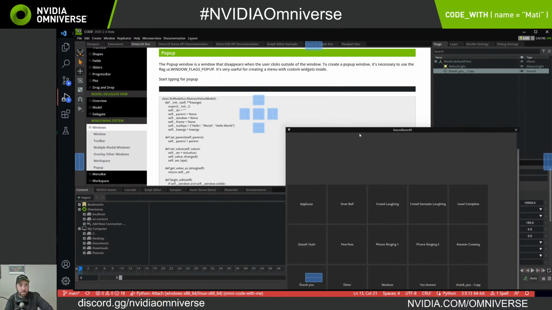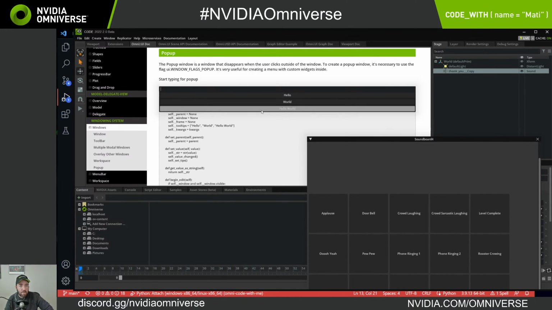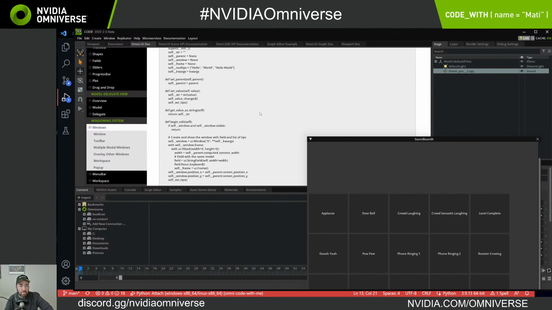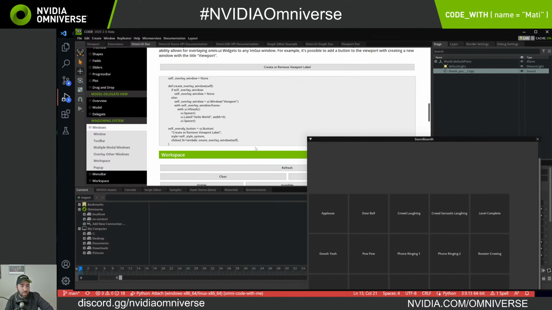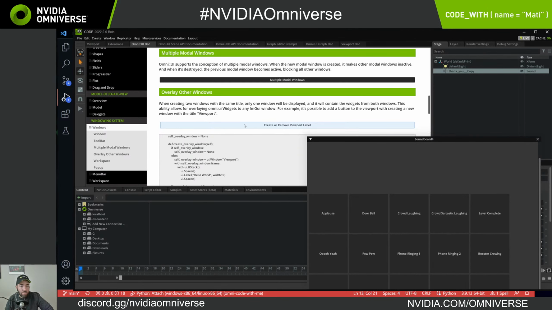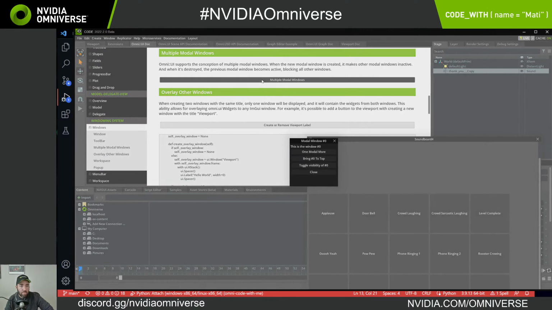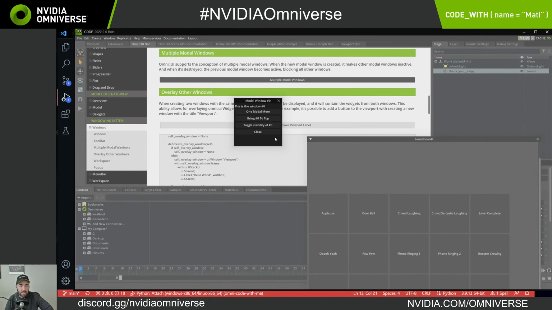There it is. So pop-up is not what I want. I want definitely modal. So I want this. So then I can't click on anything behind until I've completed that step.